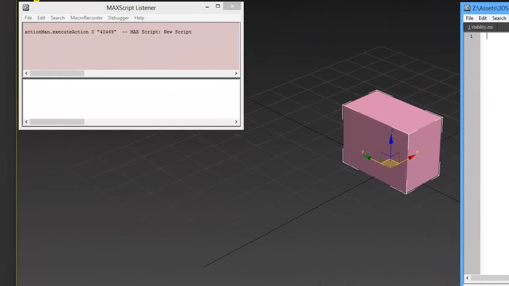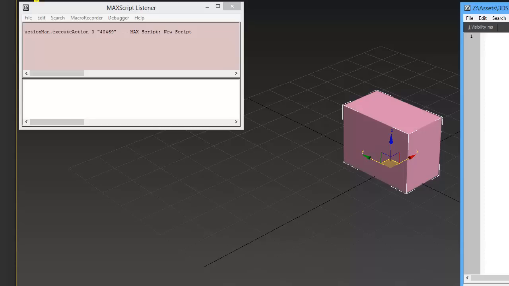Because we want these buttons. We want 3 buttons. The first button, we want to be able to add a track to our objects. The second button, we want to be able to animate our object on, and the third button we want to be able to animate our object off.